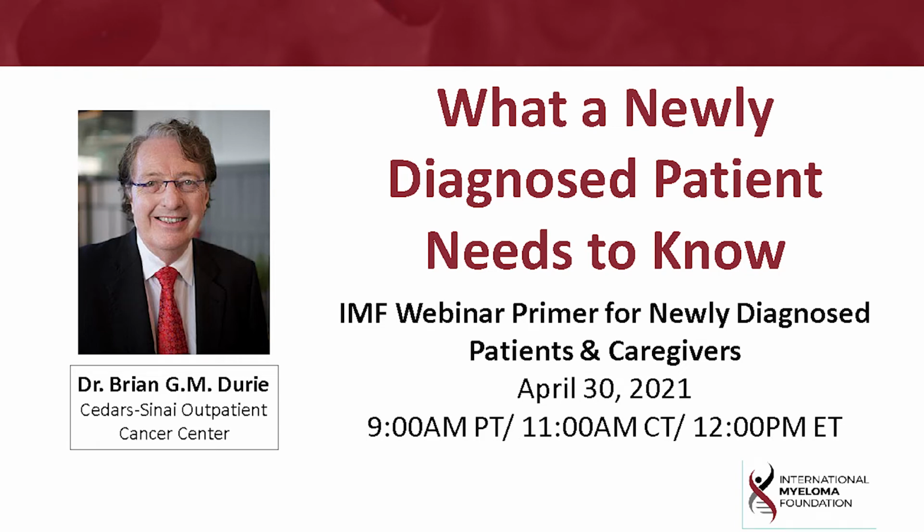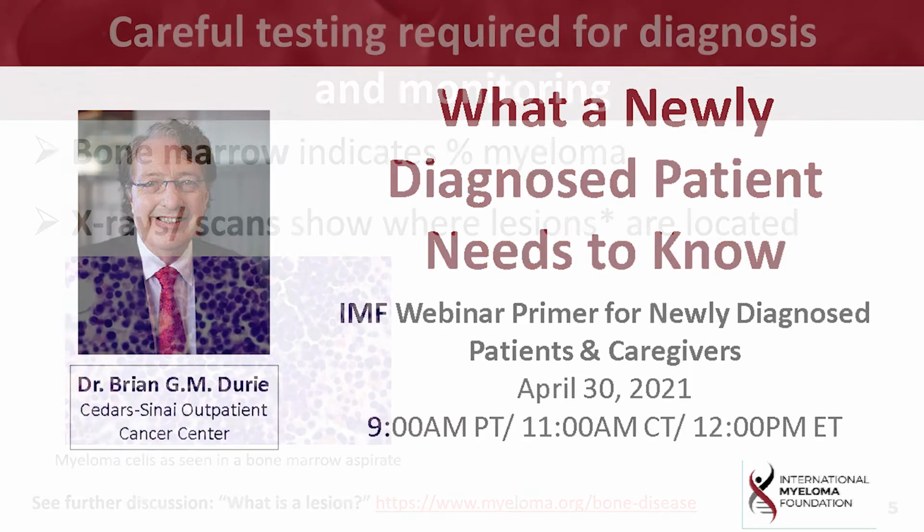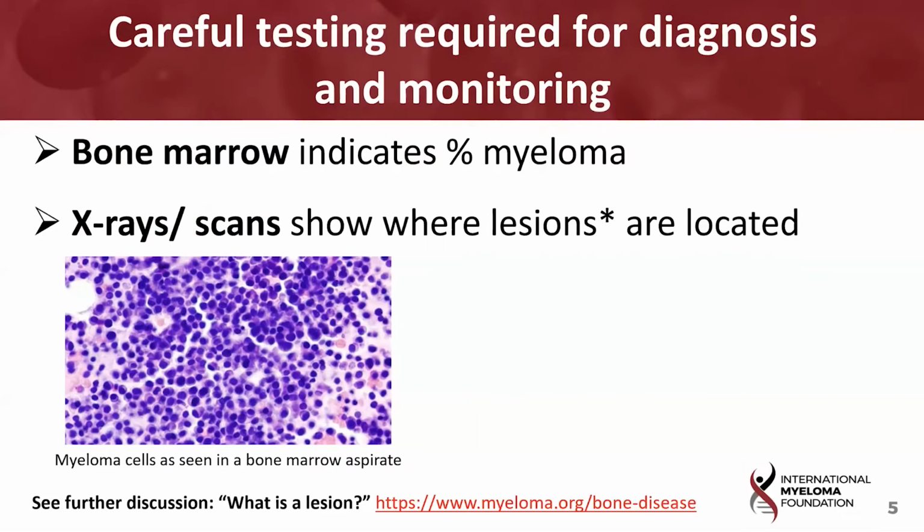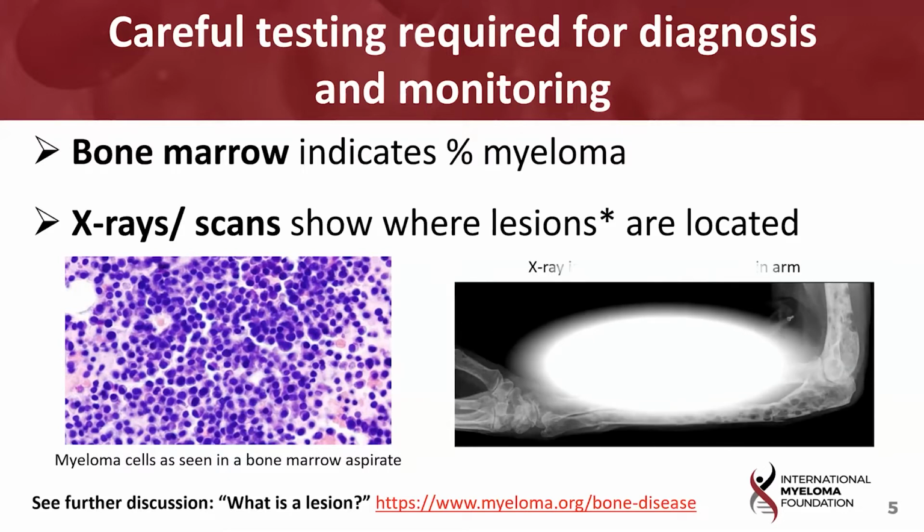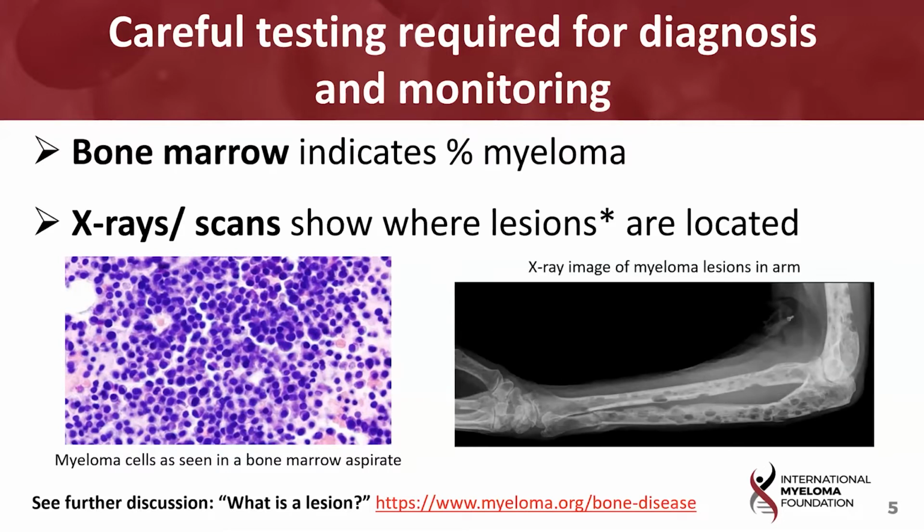Typically a myeloma patient will have at least 30% myeloma cells in the bone marrow, but it can be as high as like 90%, where there's a very high level of myeloma in the bone marrow. And obviously this indicates the severity of the disease, the staging of the disease, and things like that. The characteristic feature of myeloma is that these plasma cells produce what we call lesions in the bone.